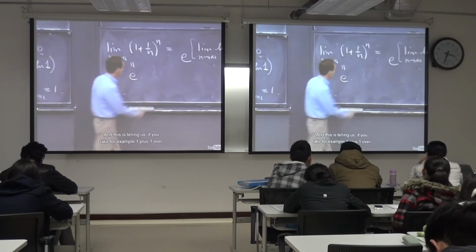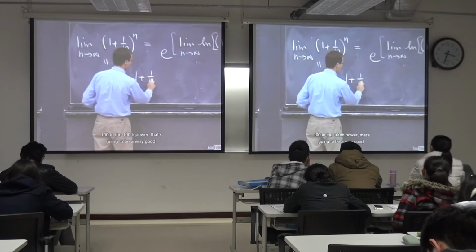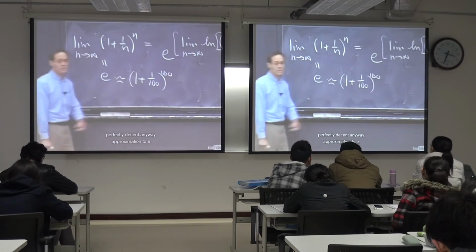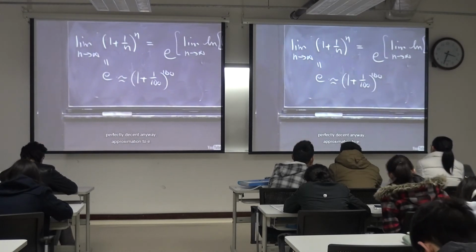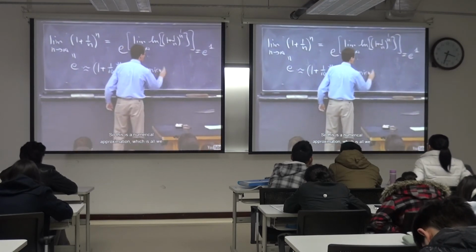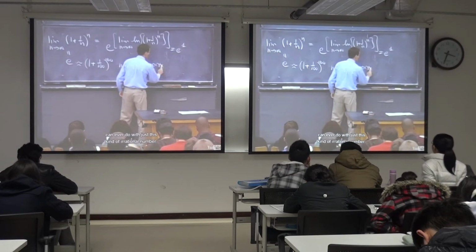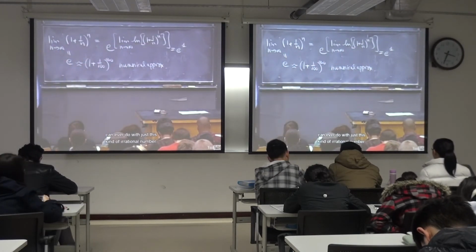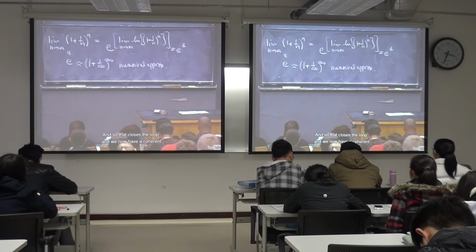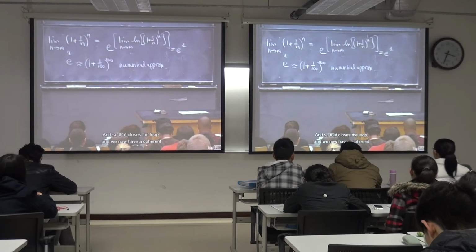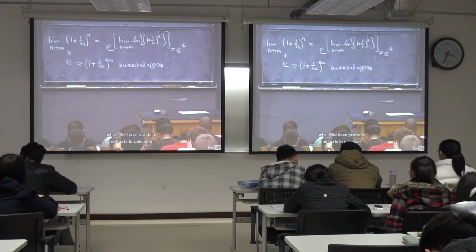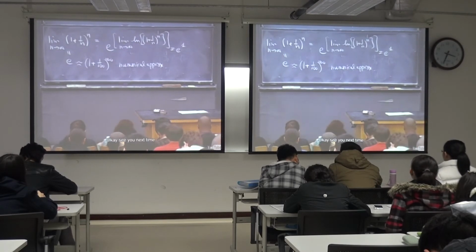And this is telling us, if you take, for example, 1 plus 1 over 100 to the 100th power, that's going to be a very good, perfectly decent approximation to e. So this is a numerical approximation, which is all we can ever do with this kind of irrational number. And so that closes the loop, and we now have a coherent family of functions which are actually well-defined, for which we have practical methods to calculate. Okay, so see you next time.